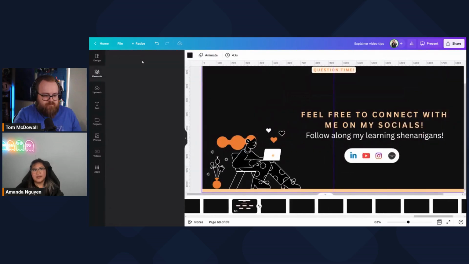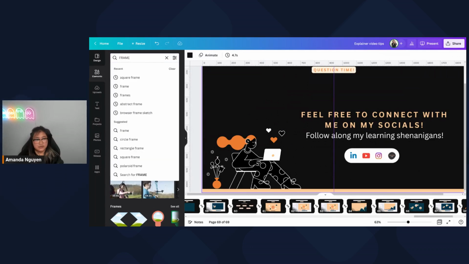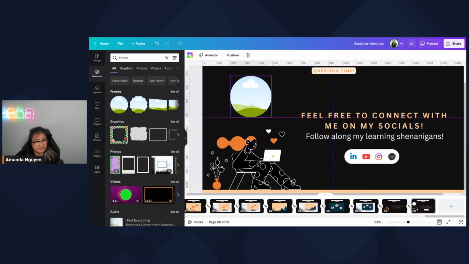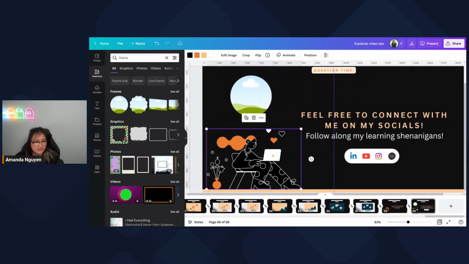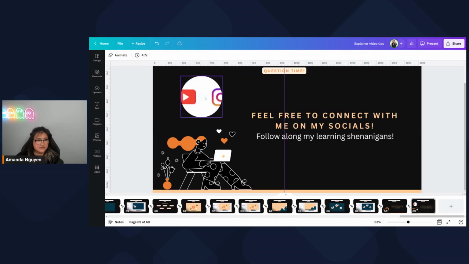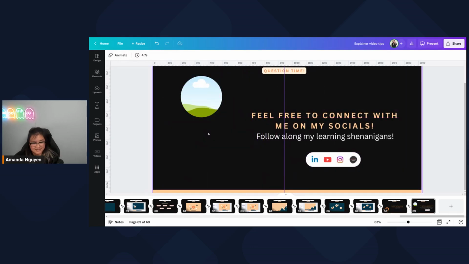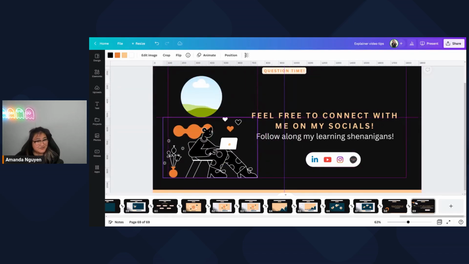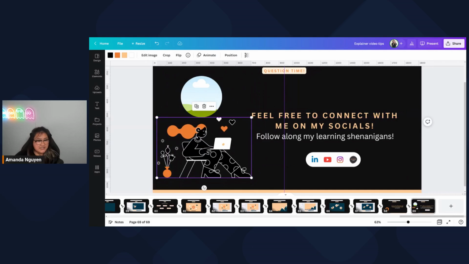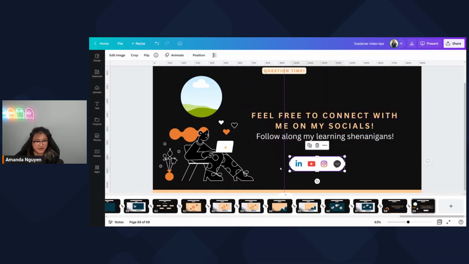So the cool thing about Canva, and something that I always use, is frames. And I want to show you a hack with frames as well. Okay. So this is a frame. When you have an image, preferably a PNG or a JPEG, you're able to then drag it into the frame itself. But if you have an SVG like this, it won't crop to the frame. So what I would do is open up a new Canva doc, save your SVG as a PNG, and then you'll be able to crop and frame it in.